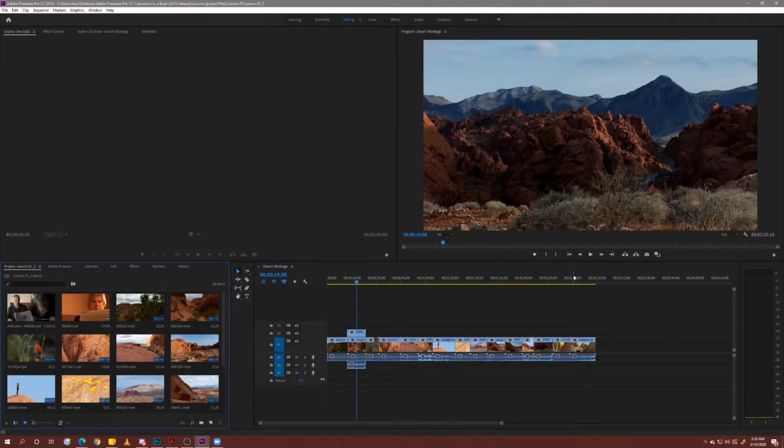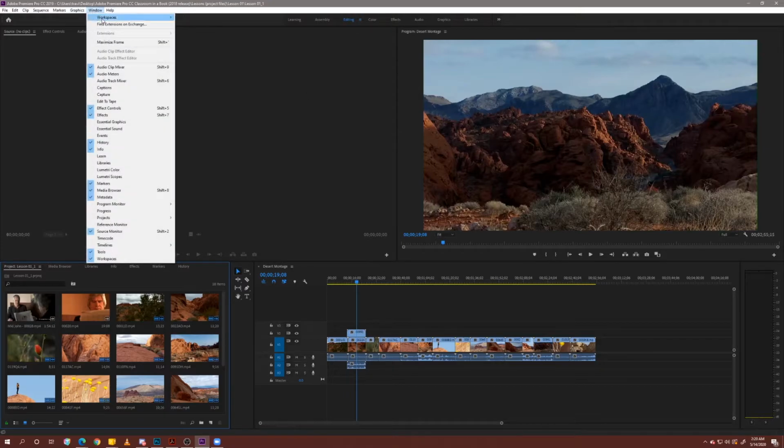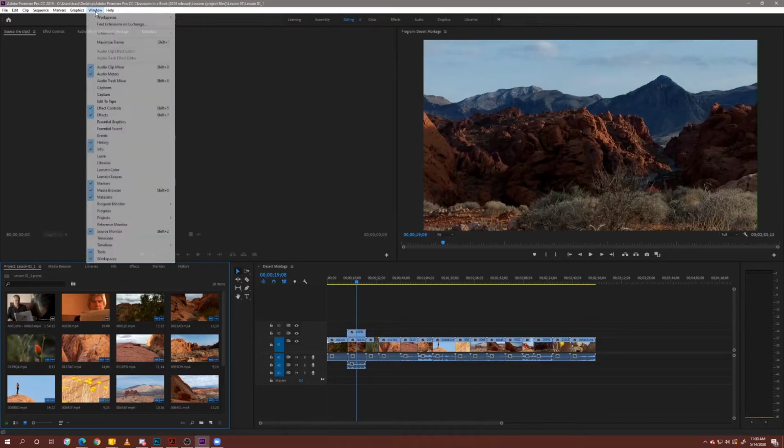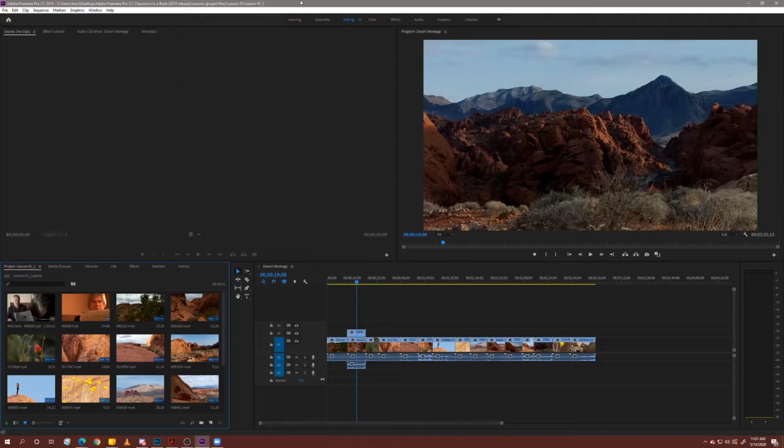But let's say that I'm working in a particular way and I happen to find that that way is much more efficient than the default. All I have to do is go back to Window, to Workspaces, and then Save. And then I can refer back to that at any time. Again, even though I can go to the Window menu and here in the drop-down menu access every single one of these panels, and I can make them visible or hide them, to have them accessible in a very particular way that helps me to have a much faster and more optimized workflow. Let's go over the main user interface elements.